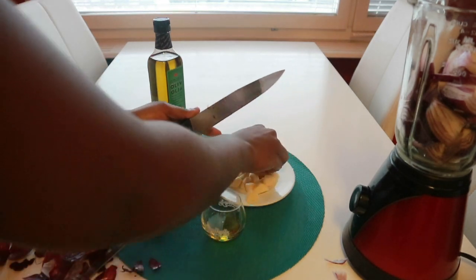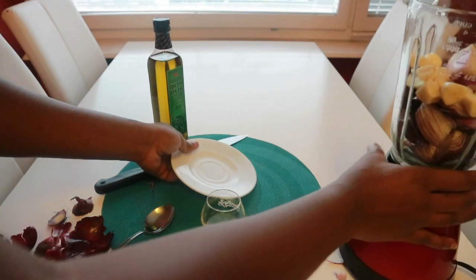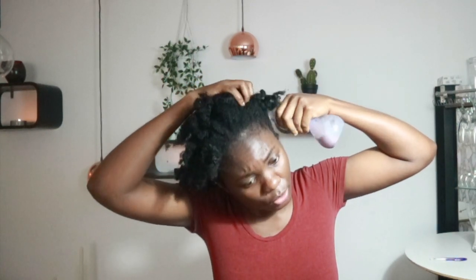So I'm just chopping the garlic so it blends easily, and putting it in the blender. Now I have a bowl with a strainer to extract the juice. I took the quantity that will be enough for today — the rest you can store in the fridge and use another two times within the week. Then you can make a fresh batch for next week. Continue like this for about two to three months to see very good results. Concentrate on your scalp and make sure you spray it everywhere.